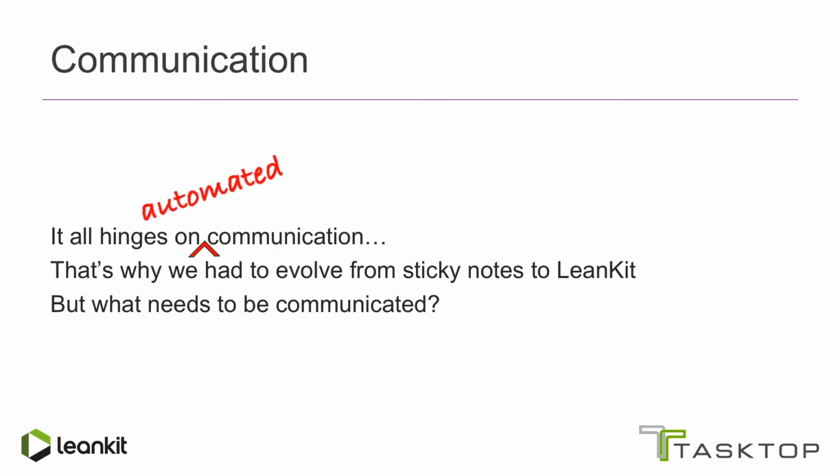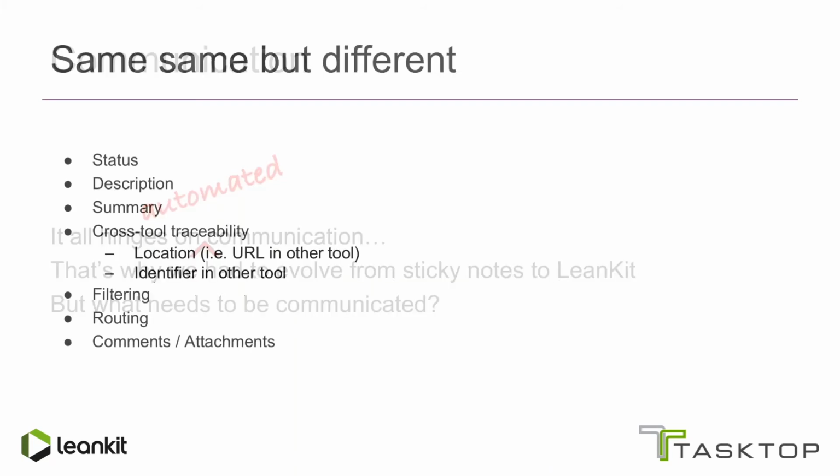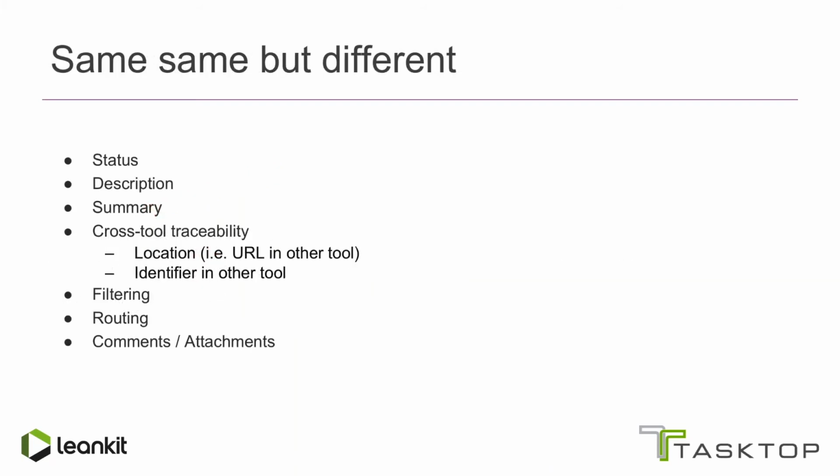And so with that being said, what needs to be communicated across teams and departments? A lot of times you come to a webinar like this and you get caught up in these high ideals and philosophies, but I'd like to give you some concrete takeaways that you can use regardless of which tools you're using, and again, regardless of which strategies you're using to communicate across teams. So this is some of the generic information that very likely needs to be shared between departments, teams, and tools. It's not all inclusive.